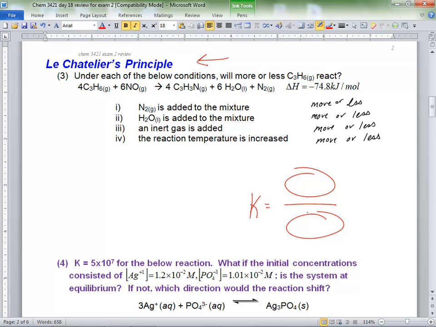If you say more C3H6 reacts, I have to erase that arrow and point it in that direction, because you said more C3H6 reacts. But that's totally opposite of what's going on with Le Chatelier. Le Chatelier says no, it's not shifted in that direction, it's shifted towards reactants. It helps me to think of it as looking at Le Chatelier's principle twice. First you look at the amount of N2, and that means you have more C3H6. Once you know you have more C3H6, you know equilibrium has to shift towards products.